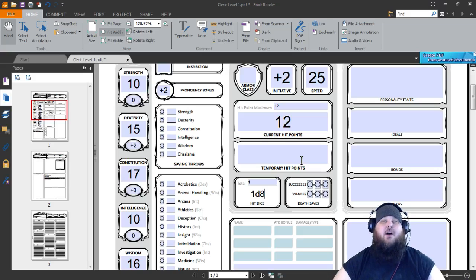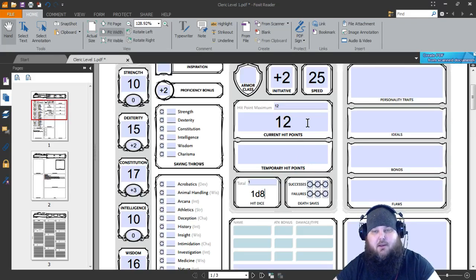So once you're level 5, you can do this 5 times. Once you're level 10, 10 times, and so on. So the higher level you get, the more of these out of combat heals that you'll be able to use, so you won't have to expend your spells if you're not able to take that long 8-hour rest to get all of your spell slots back. So hit dice heals, very good in D&D 5e. Take a 1 hour rest. A 1 hour rest is a short rest.